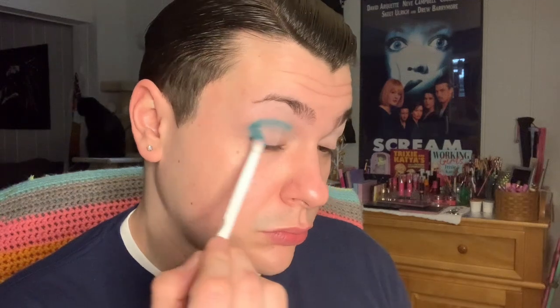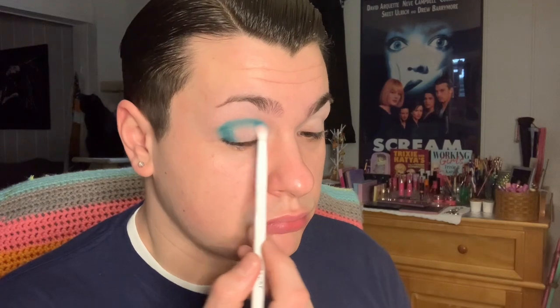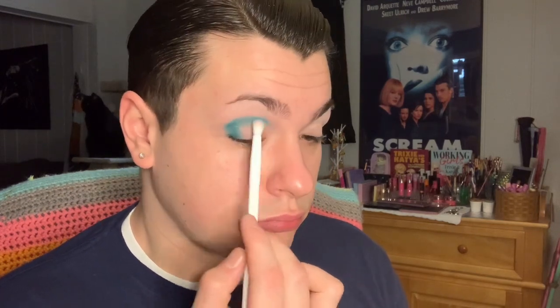Getting started with the Glamorous palette — the first look. I'm going to start with the shade Luna on a Wet and Wild fluffy blending brush, packing that into my outer V and taking it up through my crease. You can definitely see these shadows are packing a lot of pigment on first application, but I want to build this up a little in my crease before blending it out. Now blending that in small circular motions throughout my crease and outer V.